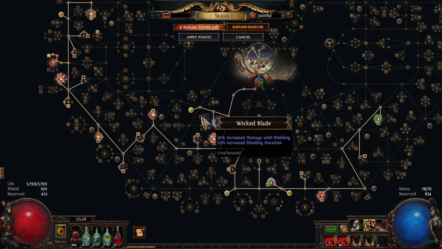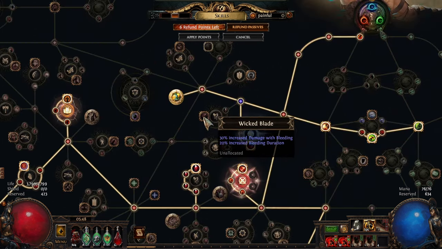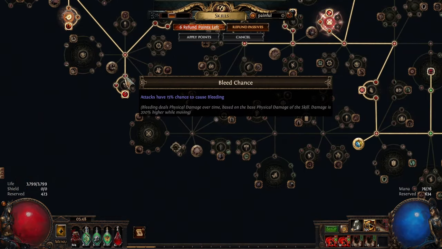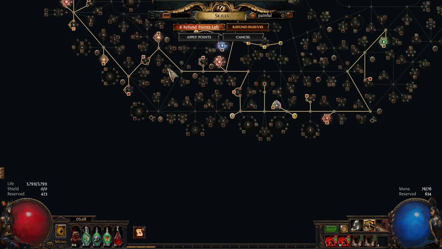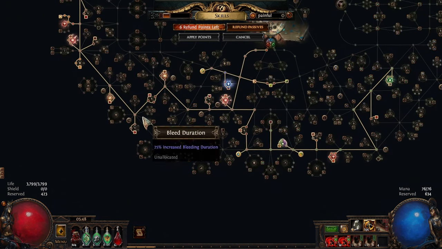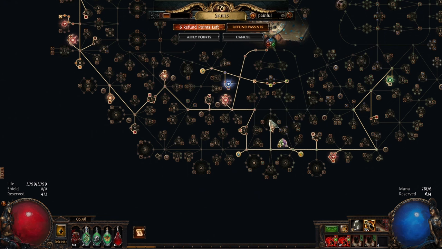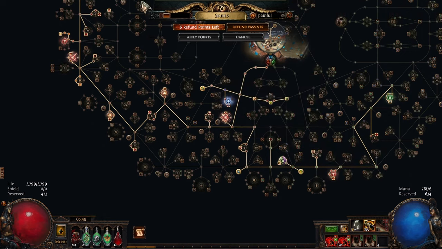I removed these points because this is more damage than this. This is just bleed duration. The chance to bleed, I don't really care. This has chance to bleed here. This has bleed duration. This actually has damage over time multiplier. So it's the same amount of points. There was no difference in pathing, and this was more damage, so I removed these. Then this was still here. I added this jewel slot to get the corrupted blood immunity, and it also gives me some intelligence and DOT.